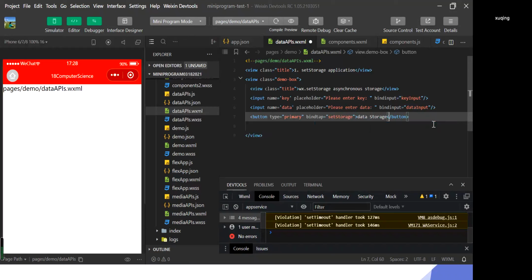Okay. For the moment, we set it like this. Yeah, and then we need to go to the JS file.